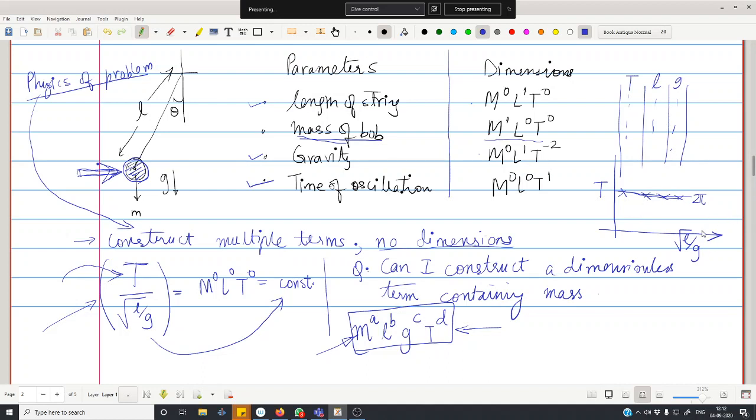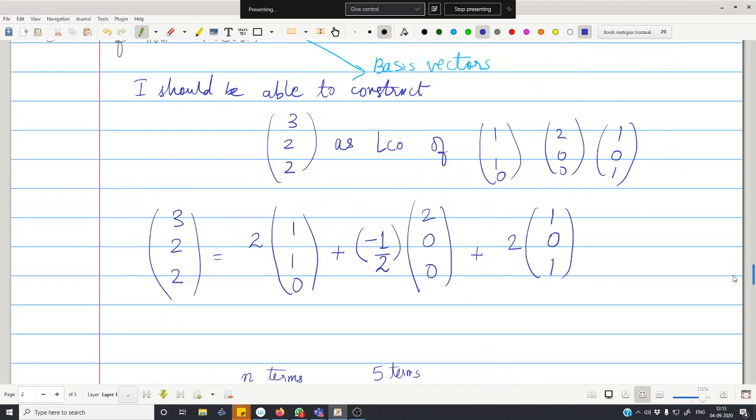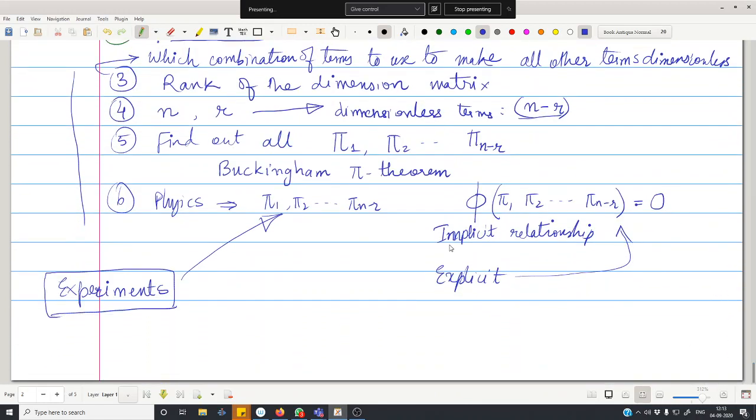But if I don't know that such a combination of terms is to be expected, I will maybe plot something like this. I will plot T and length. So then it will be like a square root relationship. I will find this curve, right? So dimensional analysis gives us more insight into experiments. It helps us do a lesser number of experiments. How does it help in doing a lesser number of experiments? Well, let's see through some examples.